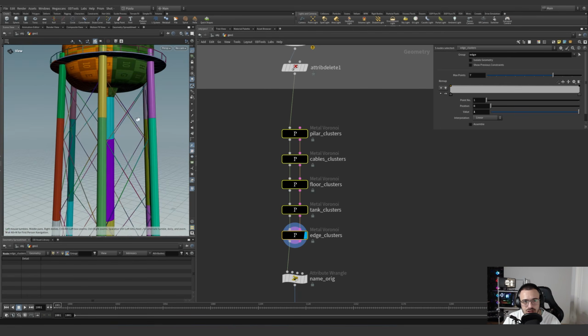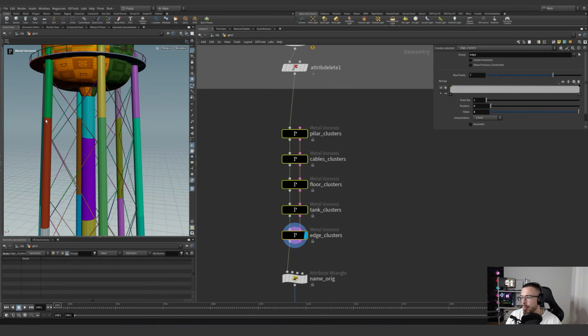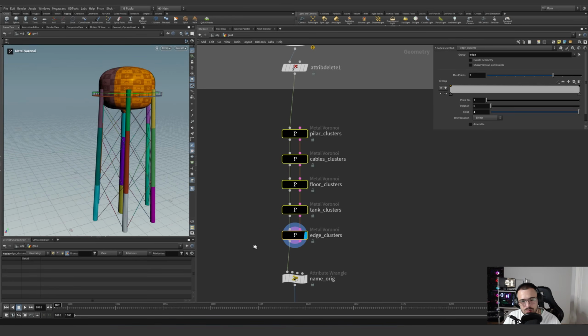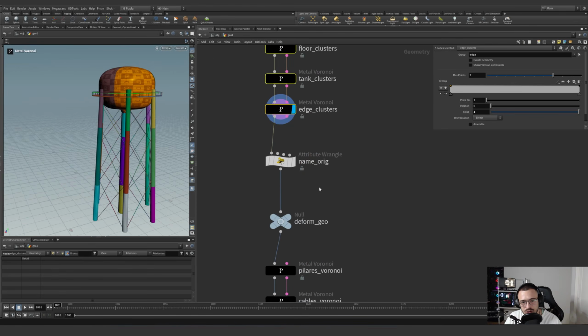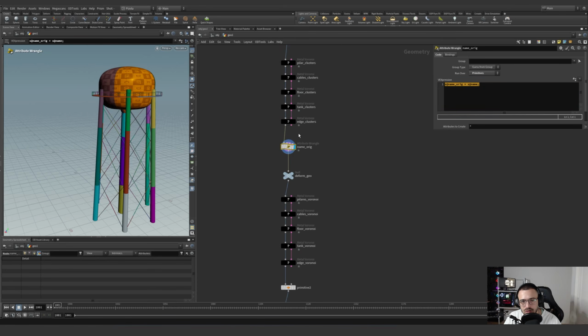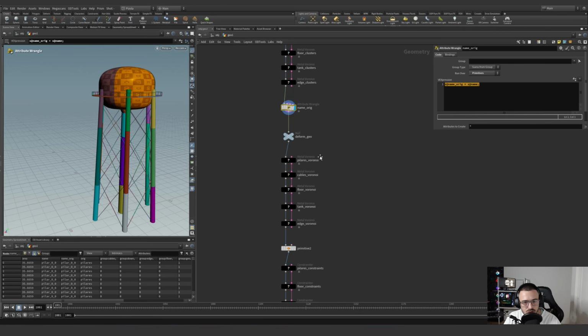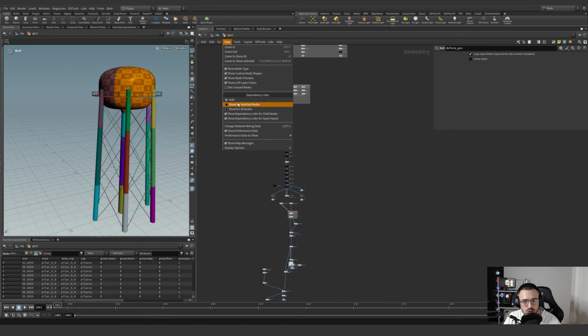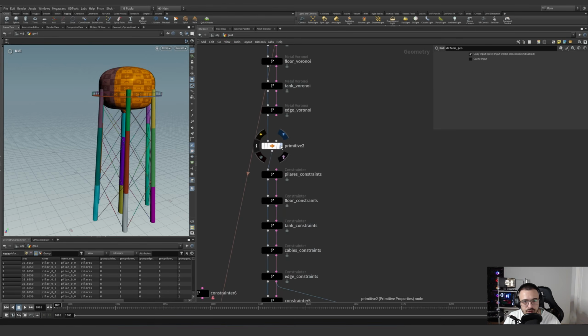These are the edges where it's going to be breaking the metal. So this is the first voronoi. Now all of these pieces have to be voronoid again for the simulation. So the name of each is going to be equal to my name. In this case, I'm just making them again. See, name of each equals my name, so each piece is going to keep its name. So this is my deformed geometry, which is going to be used later on.